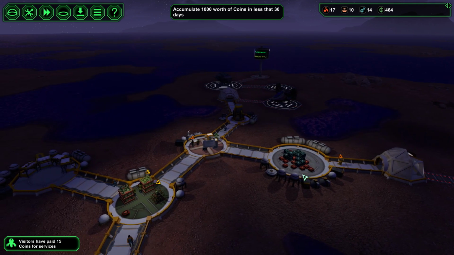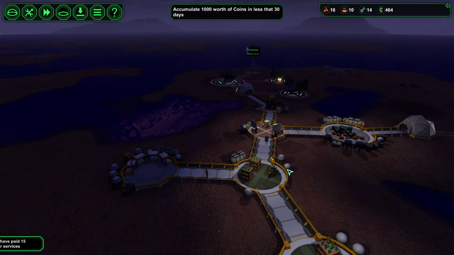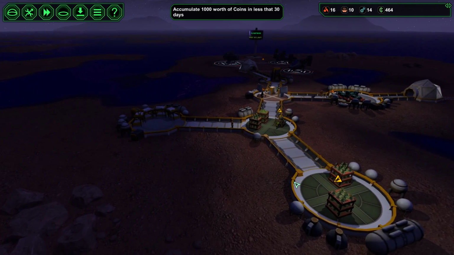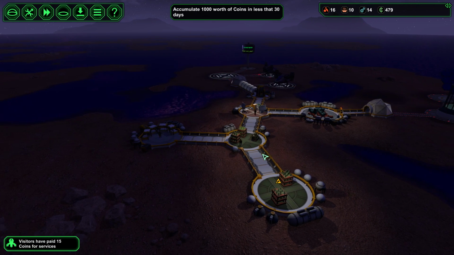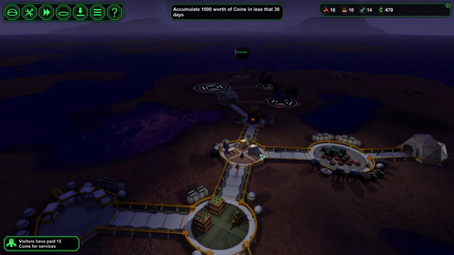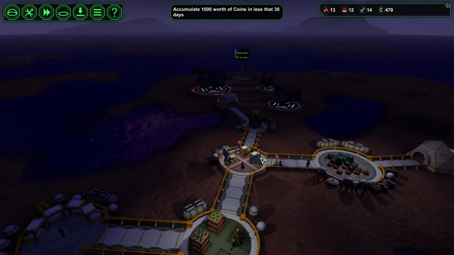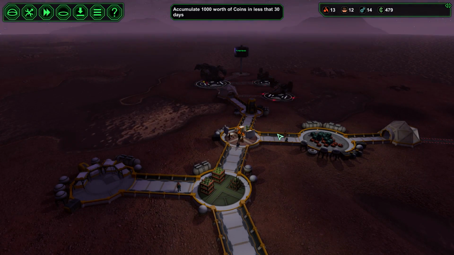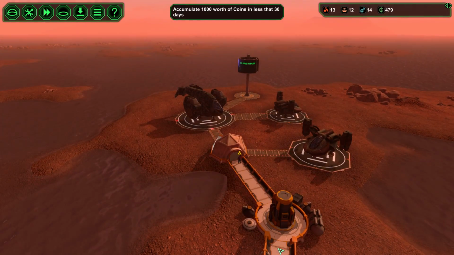I haven't been looking at our people or anything here. The constructor bots are just falling to pieces. They are holding it together in biology, so that's good. And we are actually getting ahead in food. So if I had the resources, I could build a bar and expect to fuel it. But I don't think I'm going to try it.